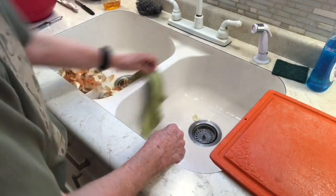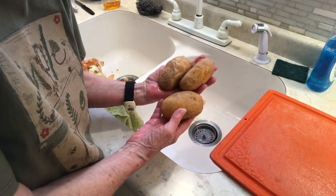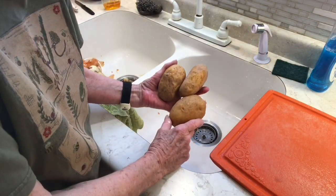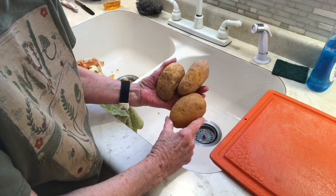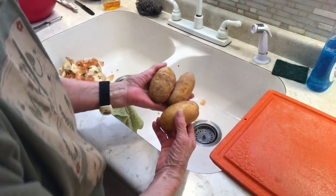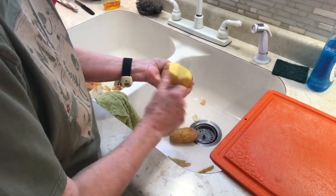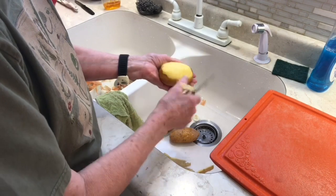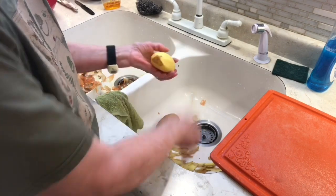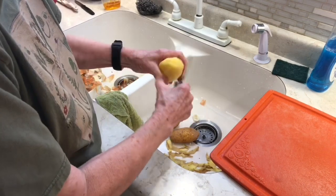While those onions are freezing, I have 3 potatoes that I'm going to cook. These are potatoes from my garden last fall, and the variety is called Nicola. They're supposed to be the lowest potato on the glycemic index, so if you're watching your carbohydrates, maybe you should plant some Nicola potatoes. So I'm just going to peel these, and after I peel them, I'm going to cube them, bite-sized cubes, and I'm going to boil them. Sometimes I will eat the skins on potatoes, but I'm not going to this time. That's why I'm peeling them.